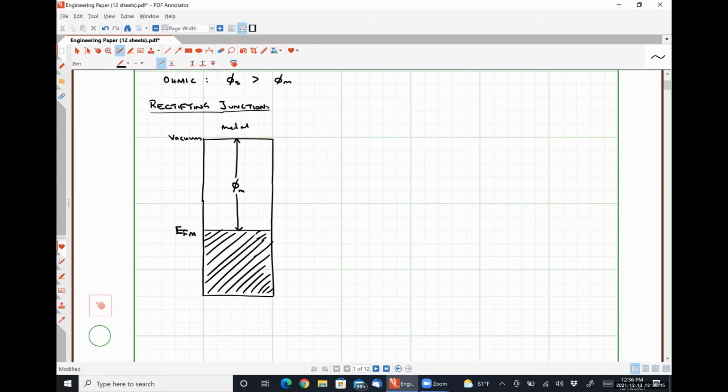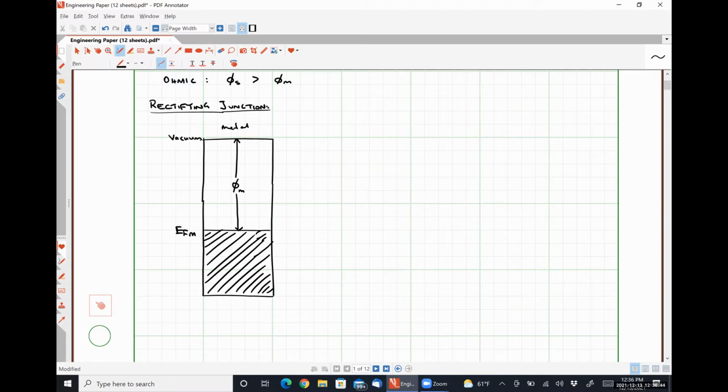So in a metal, you guys hopefully recall, there is no energy band gap. There's no difference between the conduction band and the valence band. They actually overlap. So we're not going to have an EC and an EV for our metal. It's just full up to the Fermi level, and then this whole region represents a crap ton of empty energy levels.